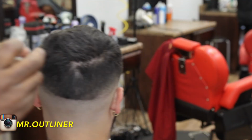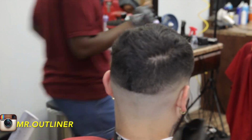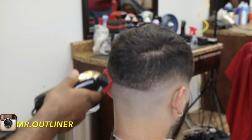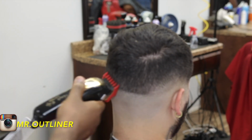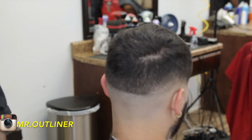Now the back is the same. It's a little tricky in the back because a lot of times you have a swirl or cowlick, whatever they call it wherever you're from, I call it a swirl. If you see his hair, it goes round and back up, down, around and up. So you just make sure you're going against the flow pattern of the hair.